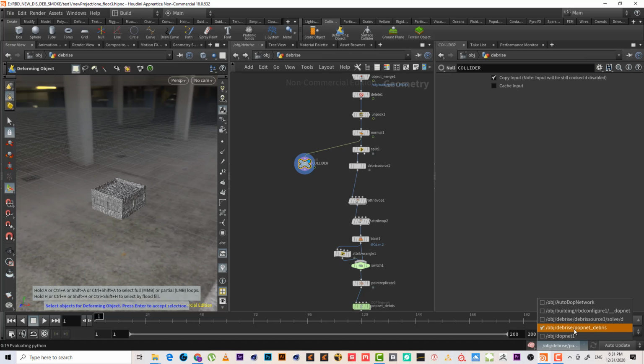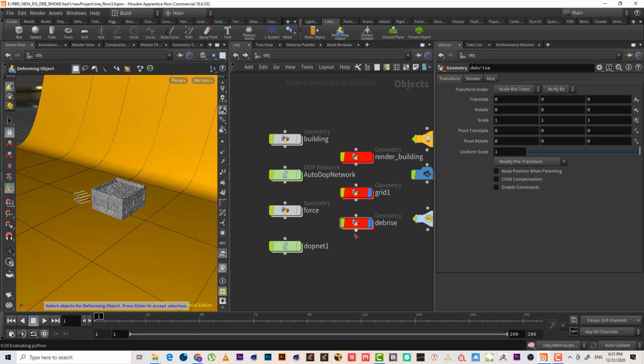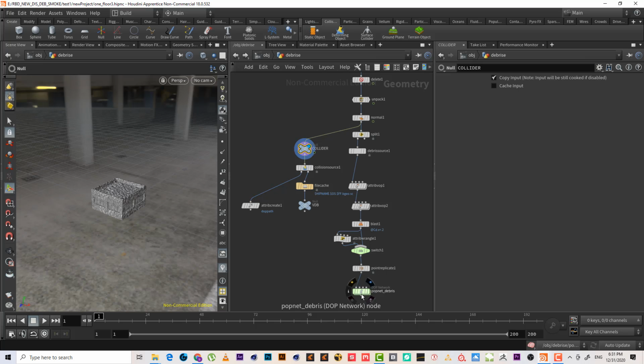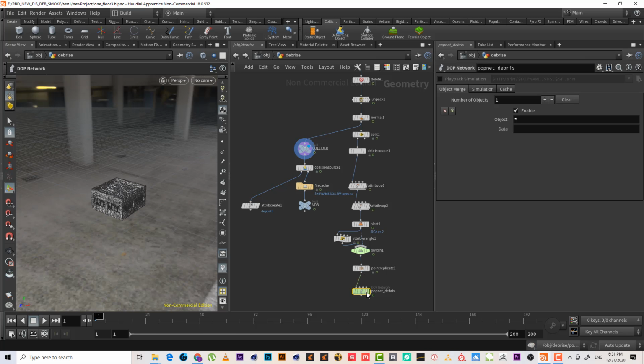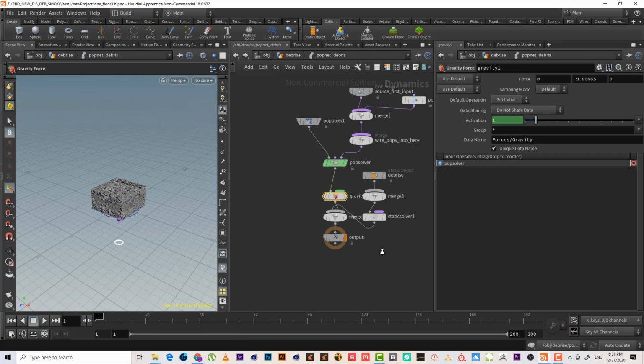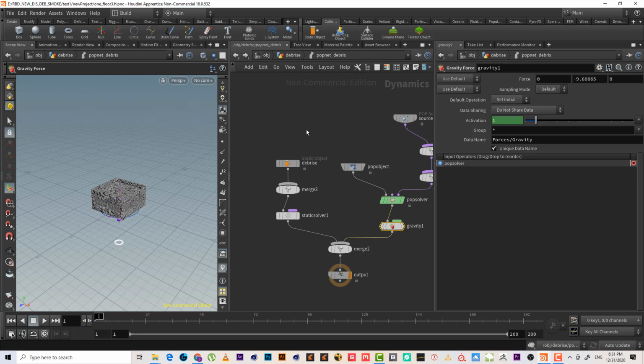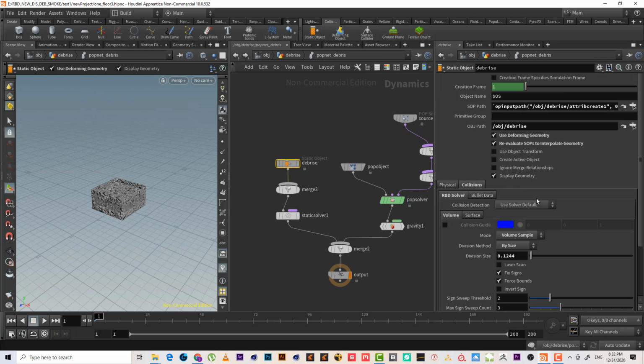Make sure that we are in the correct solver, the dub network debris. That's correct. Let's choose it again, choose it and hit enter. Okay, let's go inside again. As we can see here, it made a node tree for the collide, and also in the top network, as we can see here, it added our collision as a volume.